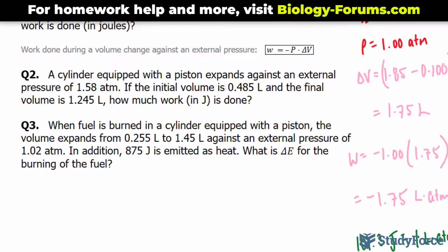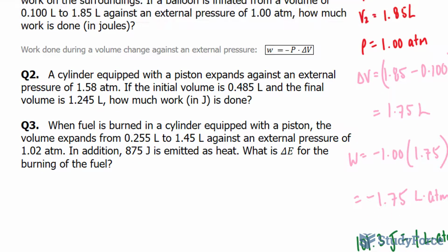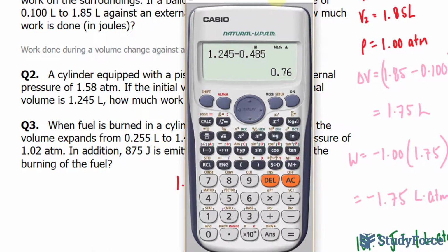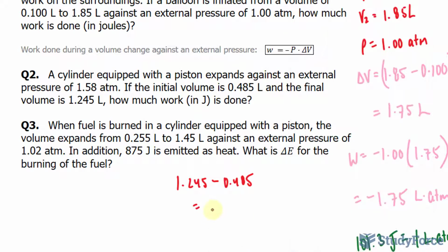To do this problem, we first need to find delta V, and we can do that by taking the final volume and subtracting the initial. The final volume was 1.245, and subtracting 0.485, using our calculator, 1.245 minus 0.485 gives us 0.760. We just found out what delta V is equal to.